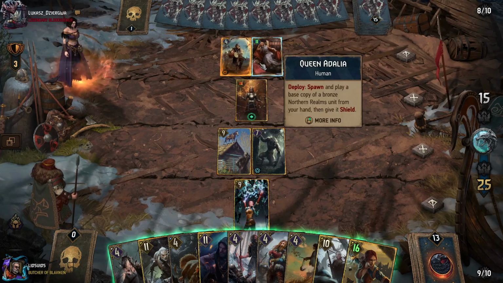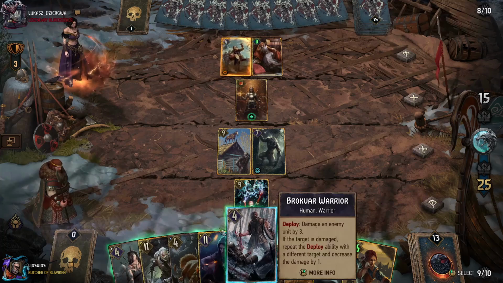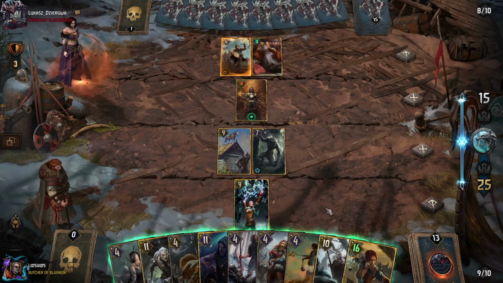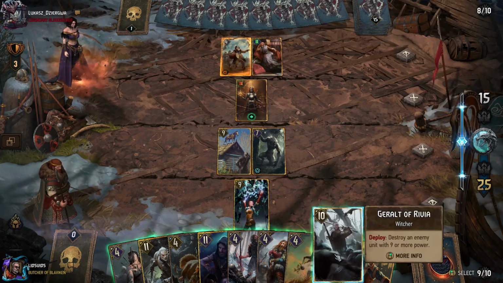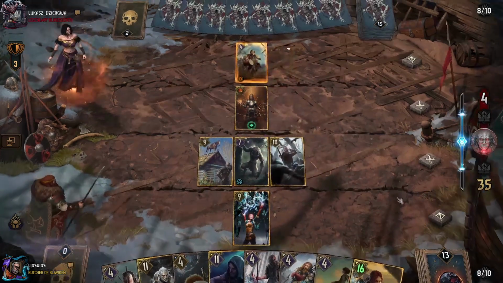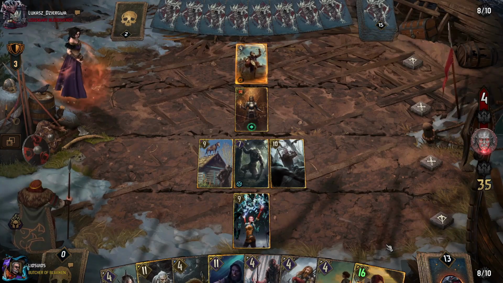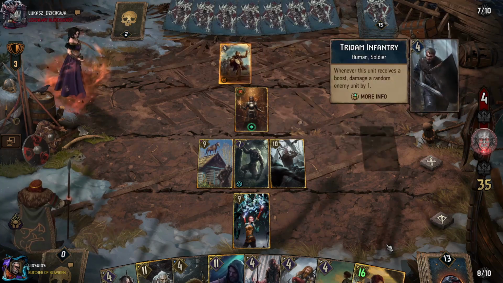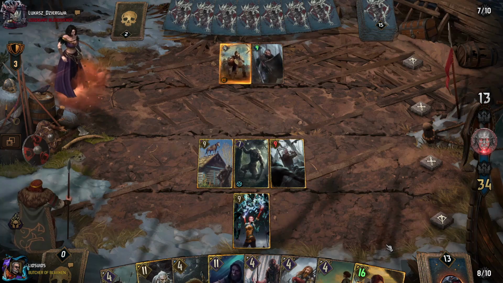Oh, I mean, we could technically wait a turn to get you up to 12, and then we could use Geralt Professional, which can be a little tricky to make that work sometimes. But it's kind of just thinking we go base Geralt here. Maybe I'm getting a little overly aggressive here, but that is generally what we're trying to do in round 1, is be aggressive. Okay, it's a Trident Infantry, which it is something, but it's not amazing.